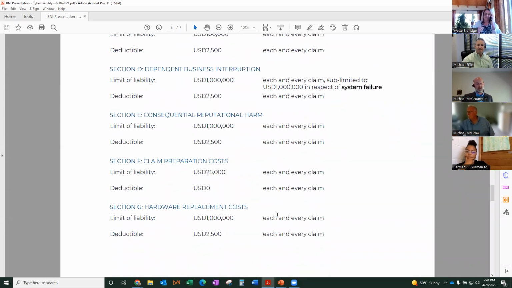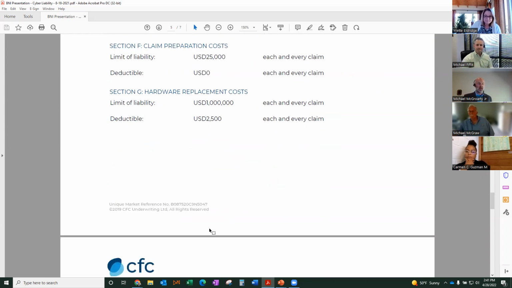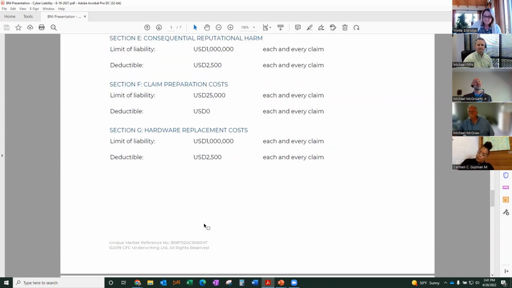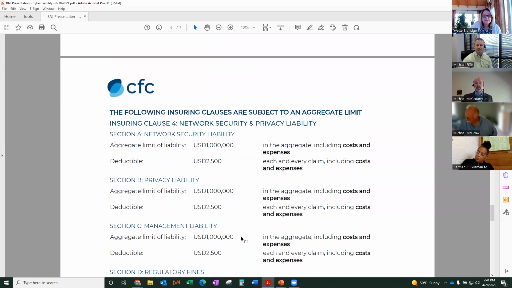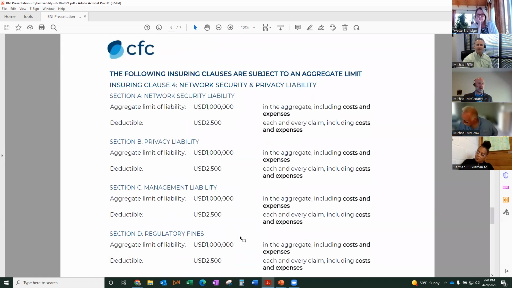Hardware replacement. When your servers are locked down, they're garbage. I had a client last year that this happened to, and he's like, I've got this $10,000 box of junk paperweight sitting in my room now. It's useless. You have to buy all new. It's cheaper just to replace the whole thing. So that's where the hardware coverage came in to take care of that for him. He was the one whose employees were so upset that their information was exposed. So when we got them credit monitoring, it was a big relief to all of them.